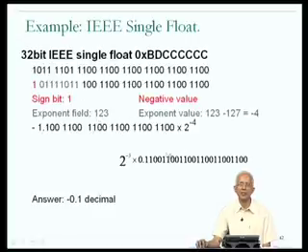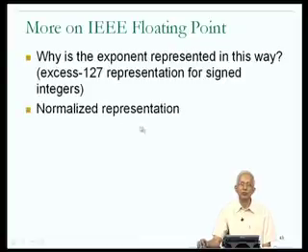The other interesting question which arose was, why do they use that very strange representation for the fractional part, where they have 23 bits of value inside the representation, but then they assume that there is a 1 point f. And that is what is known as the normalized representation. Now, the reason for the normalized representation is, let's suppose that they didn't have the idea of 1 point f in (minus 1) to the s multiplied by 1 point f multiplied by 2 to the power e minus 127, but instead they had used 0 point f.